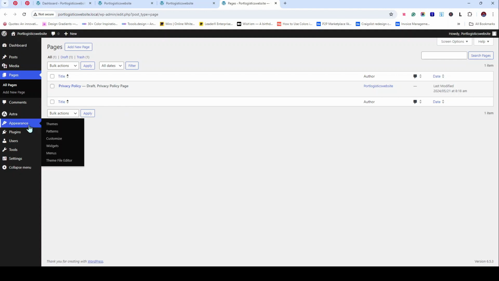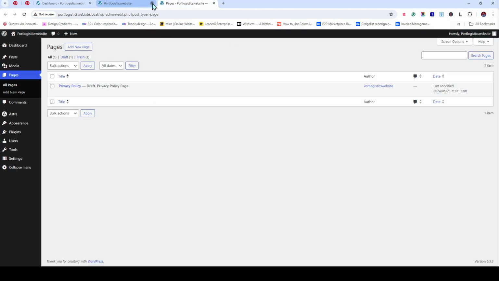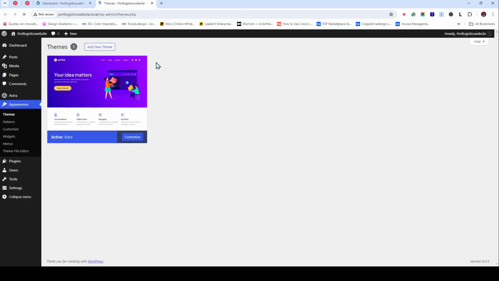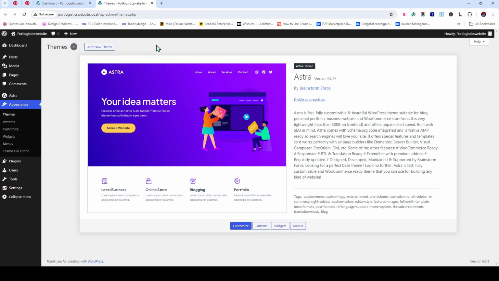We are done with the themes, right? We are through with installing Astra theme. Let's go to customize. We'll go to menus, but let's even check menus first because I want to do something.